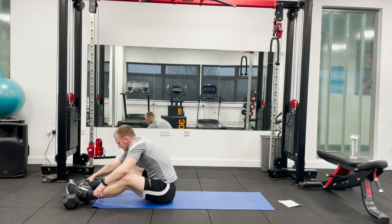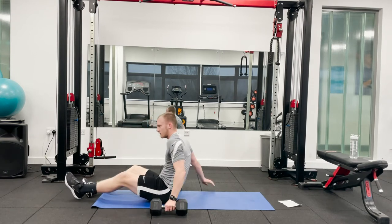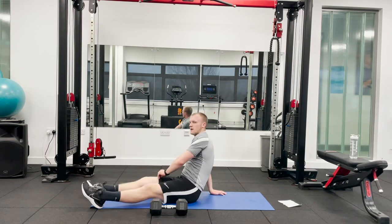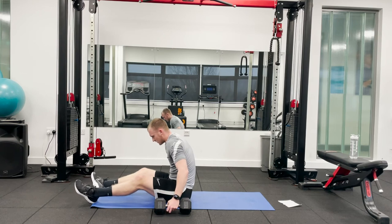Now we're into our V-sit shoulder press. Set number 3 nearly done. Big push to finish set number 3. One set after this.